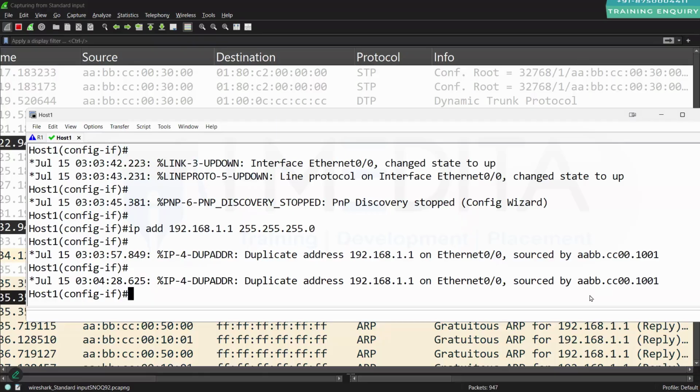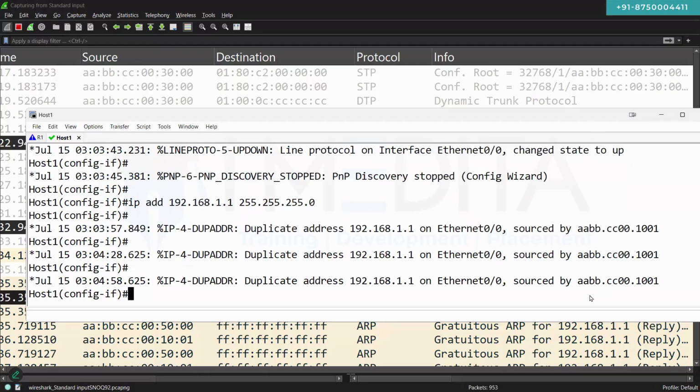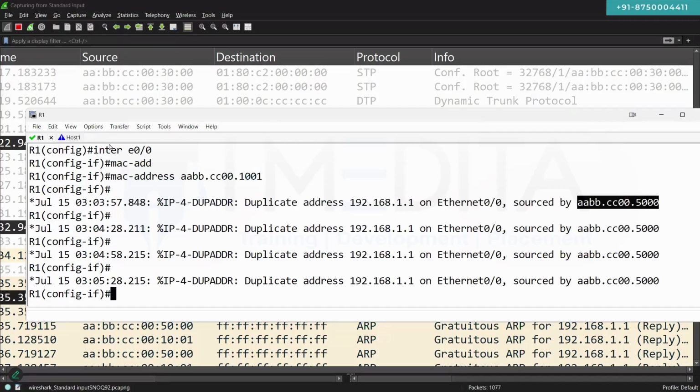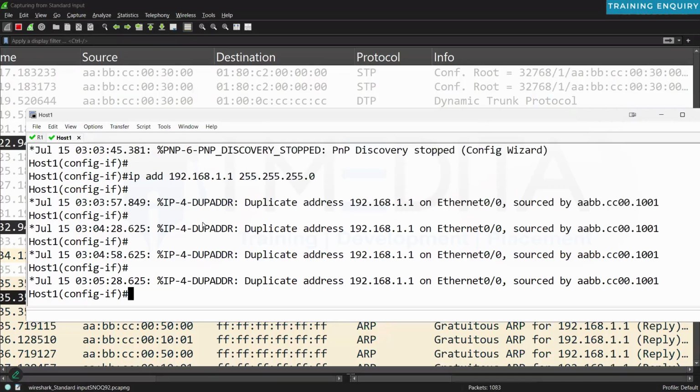Because whenever we configure an IP address on a machine, the machine tries to find out if the IP address is unique or not. If the IP address is unique, it will be able to configure that IP on the interface without any problem. But if we have configured the same IP address on multiple devices, you will get this kind of message on both devices saying that the same IP is also configured somewhere else. So I will, of course, go to the host machine.